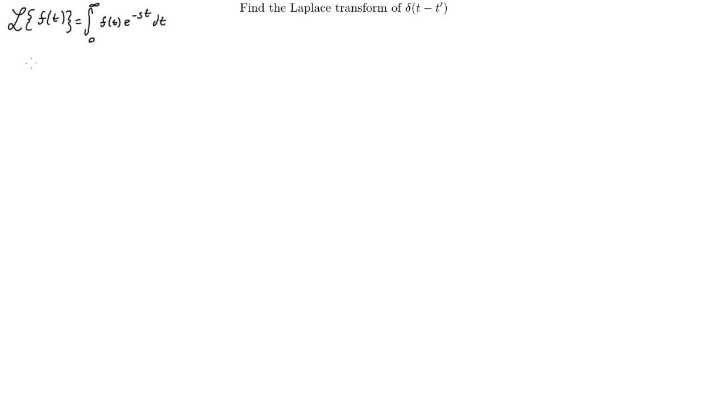This time, we're going to be finding the Laplace Transform of a delta function shifted right by t prime. Or, you could say this is a, it doesn't really matter, but we'll go with t prime. So, basically, same thing. We're going to have that our Laplace Transform of the delta function, we're just going to plug into our definition here.